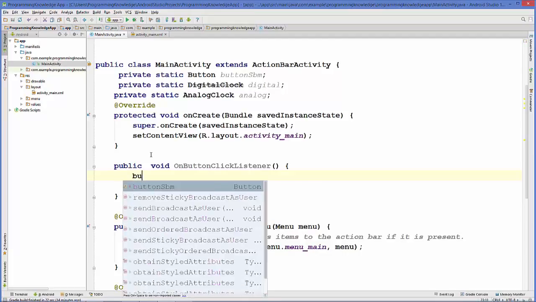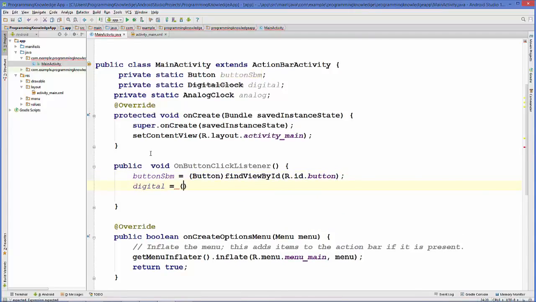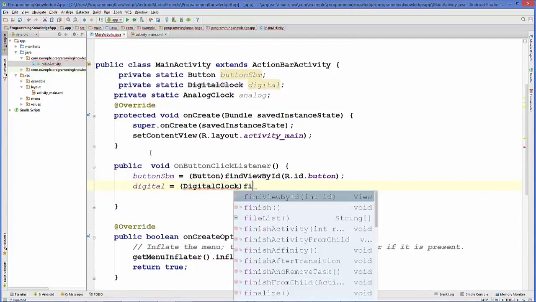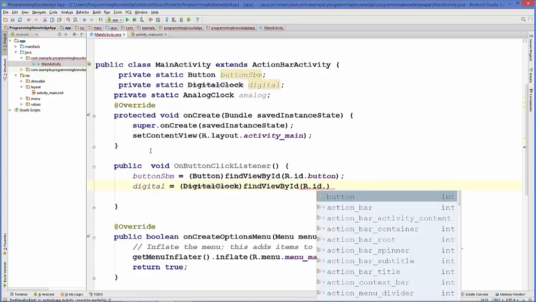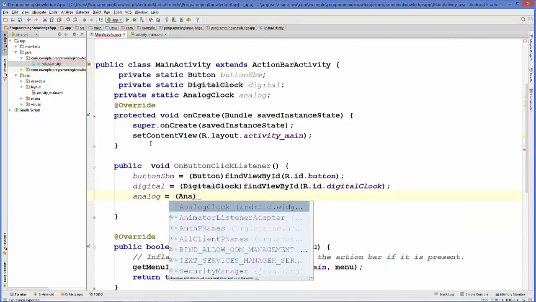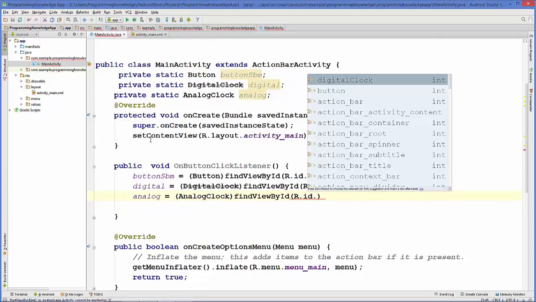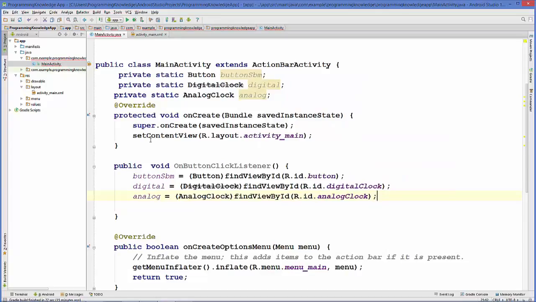So now we have casted our three variables, and now we will add the listener to our button variable.